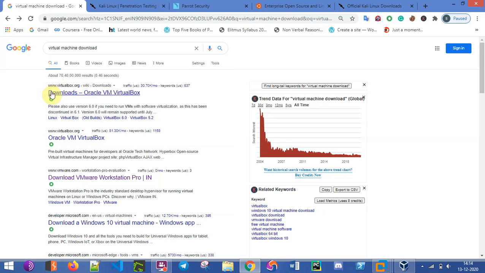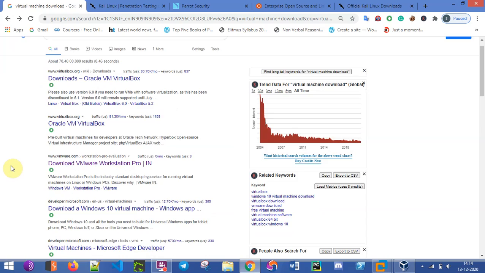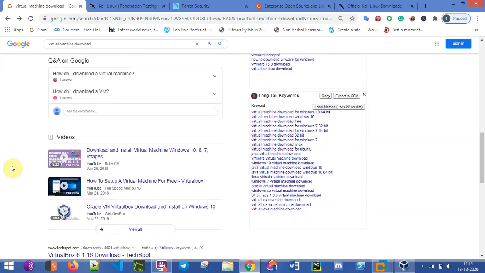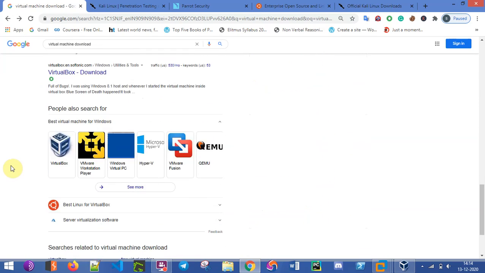We do have VirtualBox, we have VMware Workstation Pro, VMware Workstation Player, Hyper-V, and VMware Fusion as well. These softwares are dependent upon the host operating system.